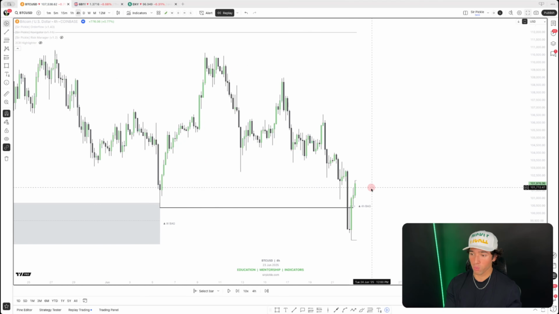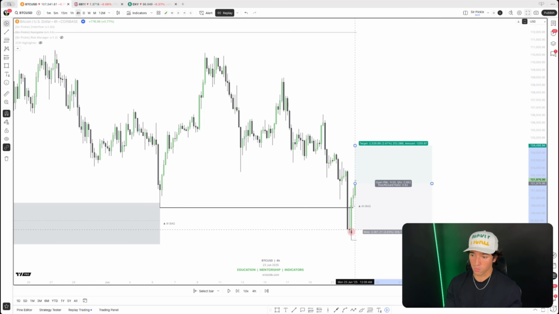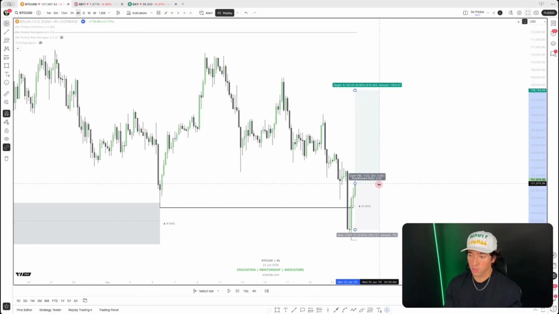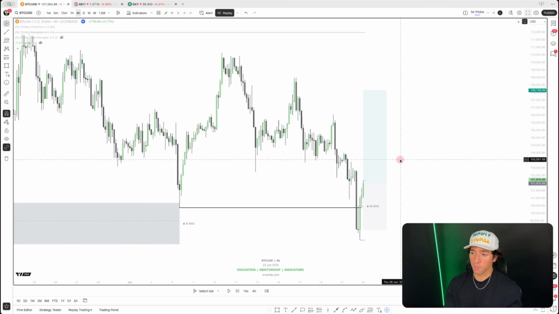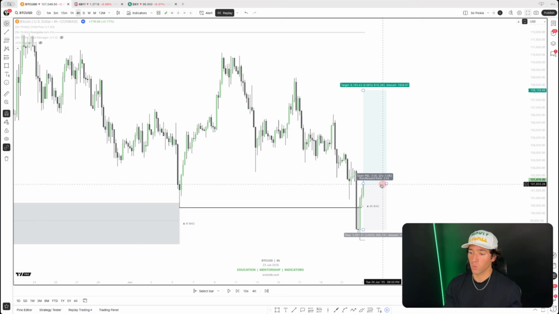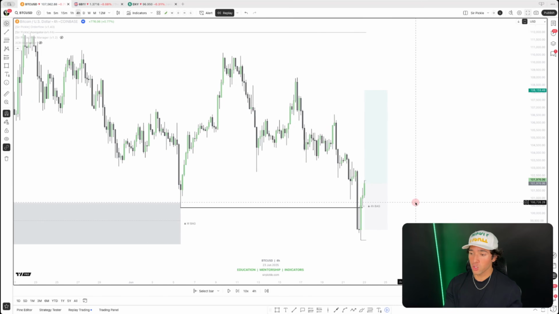Now that is a breakaway gap, but you can do a couple things right here. You can either just market buy this gap right here and have your stop loss at the swing bodies and target a static 2R, which would be very valid in the case that you just want to get involved. You don't want to miss the trade, but you may have a further TP. That's if you want to buy the gap. Now, if you want a better RR and you're fine with missing the trade, you know, there's pros and cons to everything.